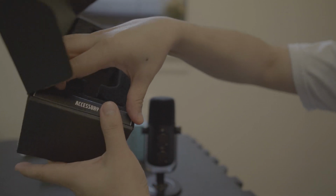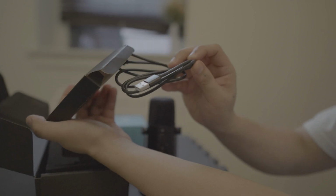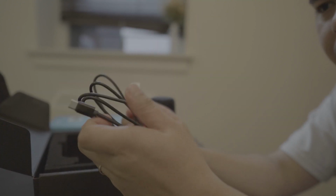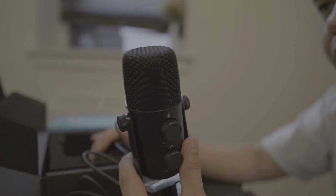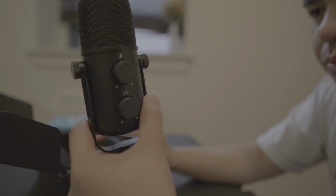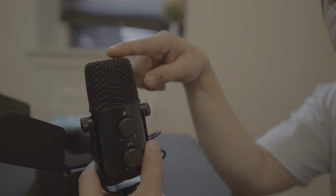So it has accessories. Let's see, what's this? Okay, this is the accessory. This is the Type-C cord that's going to be connected to the back of the microphone and into the computer. Alright, so let's test it out. I'm going to connect this to my computer and play some Warzone, and the sound you'll be hearing from now on will be coming from this microphone.